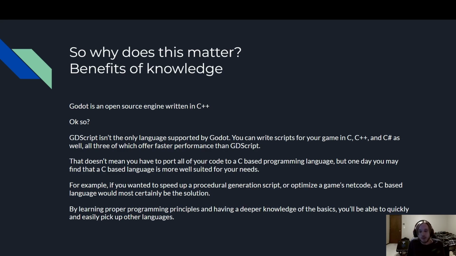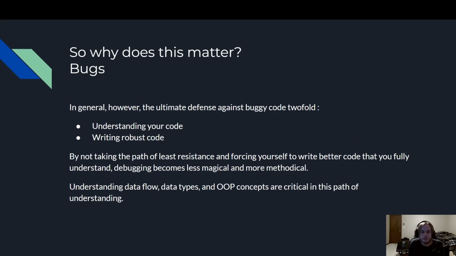By learning proper programming principles and having a deeper knowledge of the basics, you'll be able to quickly pick up other programming languages. So if you come to these tasks and you need to do C, C++, or C#, and you know all these concepts, it's going to be really easy to look at these languages and say, hey, that's a variable declaration. Or if you don't know how to do something, you'll know the verbiage, the wording behind it, so that you can look it up.